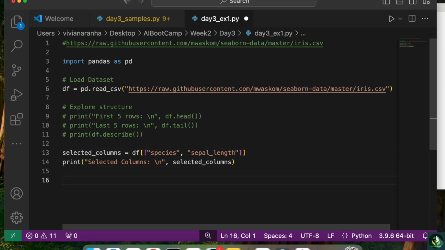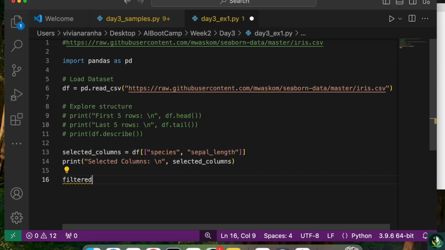Next, let's filter the rows. To filter rows, I am going to create filtered underscore rows, and I'm going to say df of sepal length.